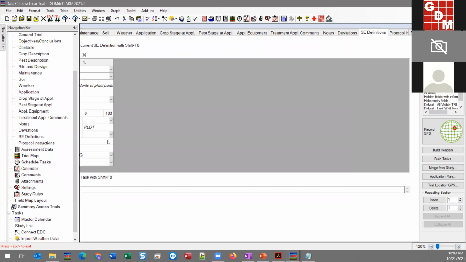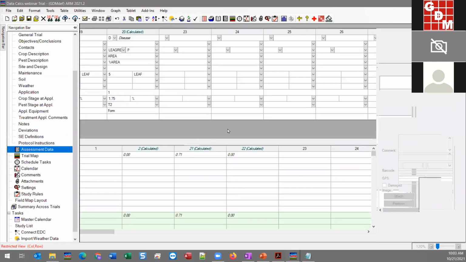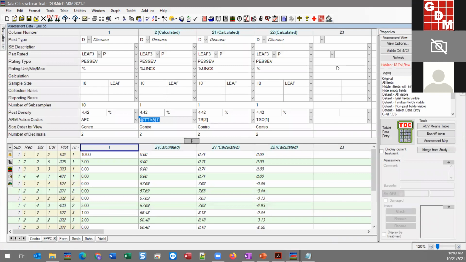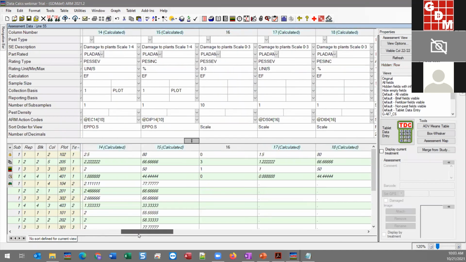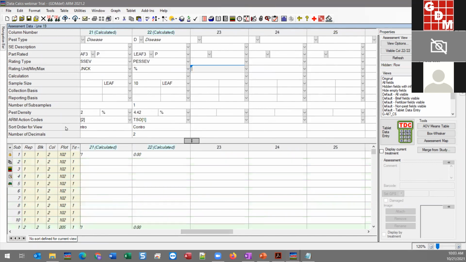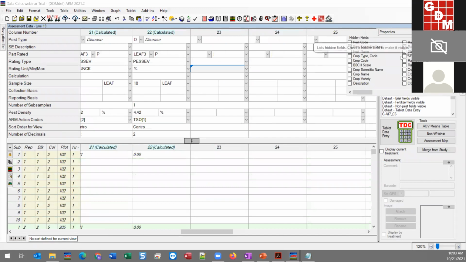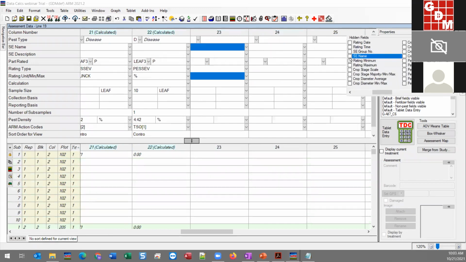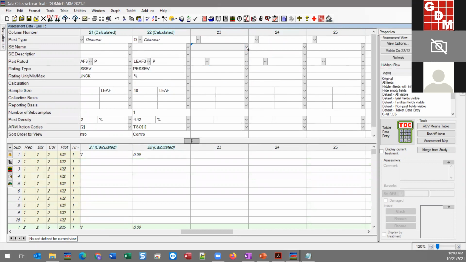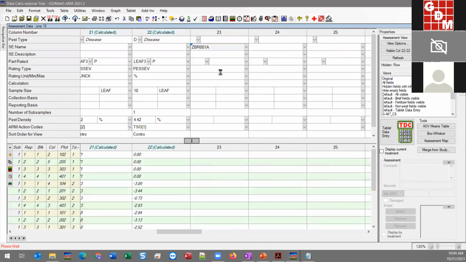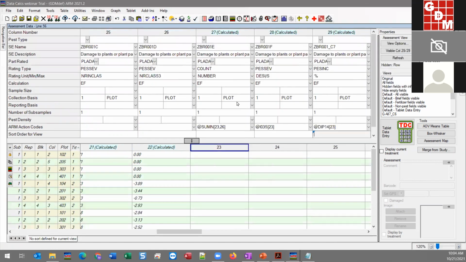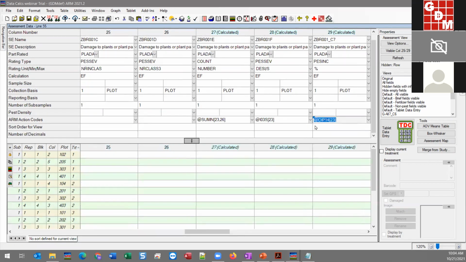You could adjust it once you've added it to the editor. So if I load in, let me clear my view here. So I have all of my data columns now. Let's go to the end. And SE name. So I can load my SE. Then when I load that SE, now everything is copied here, and then you could delete the action code or adjust whatever you needed to.